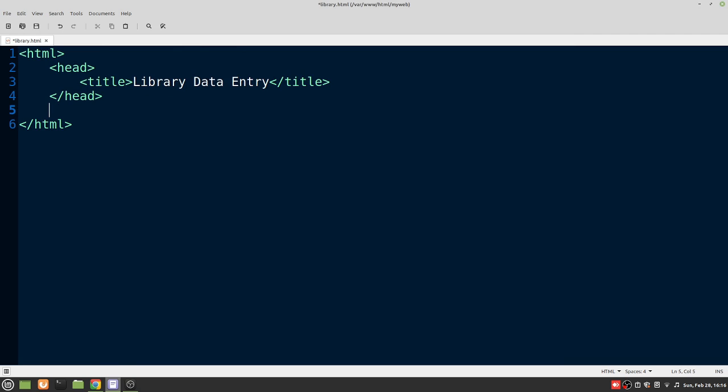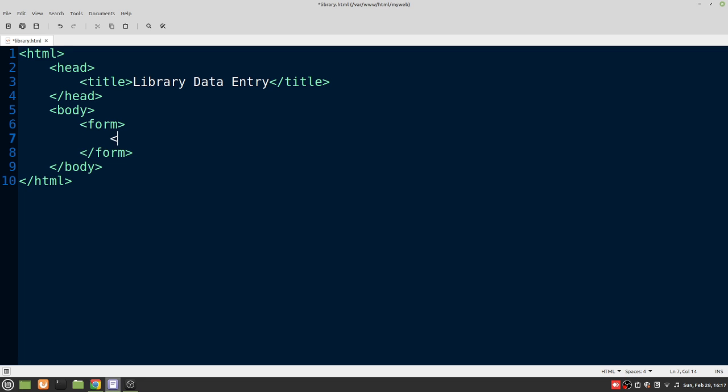In the body part you can have the form, and within the form we need 3 text boxes and 1 submit button.